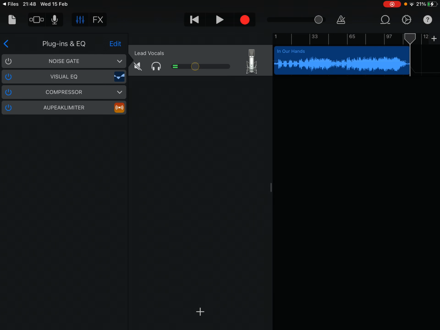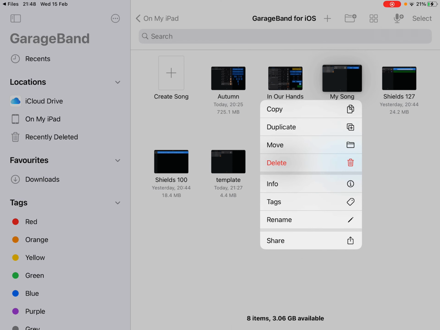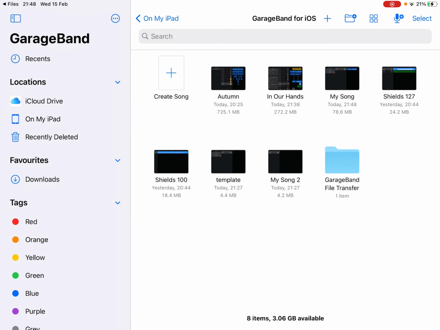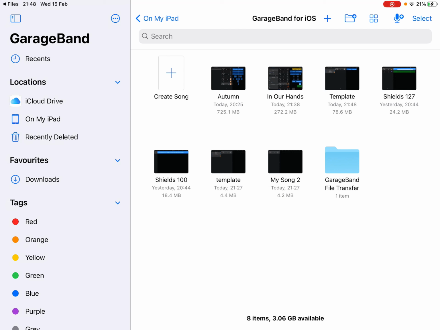So I've got that song in there, but I could just as easily, I'm not going to delete it for now, but I could save this as a template or just rename it as a template. Yeah, and then just delete the WAV file out of it and then just copy in any other WAV files that I want to master and just reuse those plugins and those settings every time. Or, you don't have to use them every time. You could tweak them for certain songs. But anyway, what I'm saying is if we rename that to template, that is now our mastering template. And we could just copy that to another song and then that would be our mastered song.